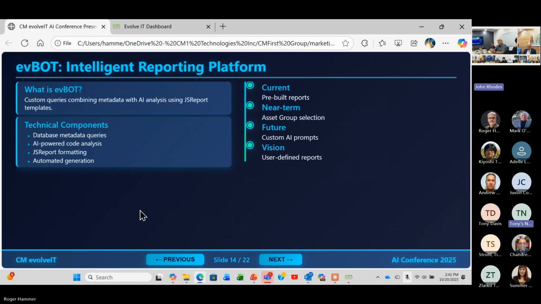All right, so evolveBot is our key automation area right now in terms of being able to run at scale, other than that batch capability we've just added. The simple version of an evolveBot that we have today is to run either an individual program or a group of programs to document them.